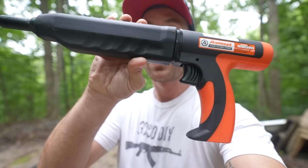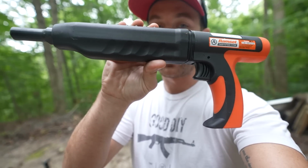So a few weeks ago, we did a video on the Ramset powder actuated nail gun, and I have some really fun stuff coming up with this soon, so stay tuned for that. But in the comments to that first video, I noticed that a lot of people were telling me to make a video trying to break into padlocks using the powder actuated nail gun. And since this has become one of the new weird things that we're playing with lately, I thought I'd go ahead and give it a shot.